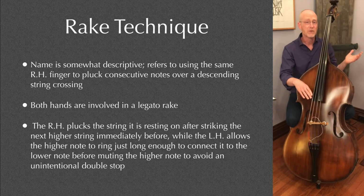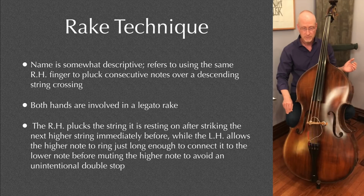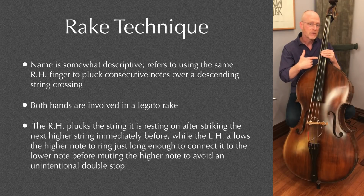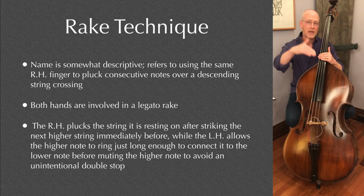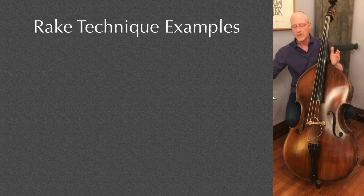And this is really important because there's a difference between this, where everything is ringing, and this. Notice that second time I did that, once those two notes were connected, the left hand came in and muted the higher note. So it just sounded like a connection rather than a chord. And the same thing is going to come in when we start looking at the musical examples.